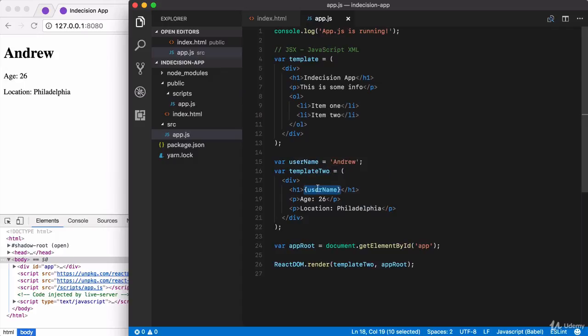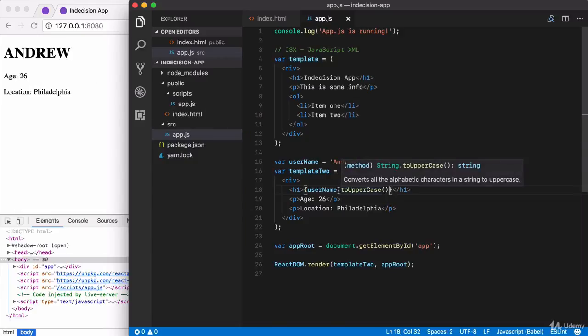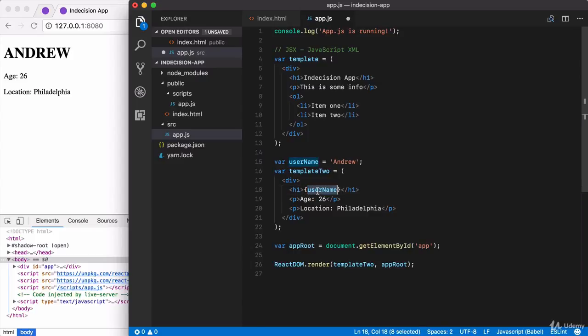Now we saw that strings work, but we can actually do some cool stuff. For example, this is a JavaScript expression, so I could concatenate on an exclamation mark to add a little bit of energy to the web page. Now we get Andrew with the exclamation mark. I could also take advantage of other things like string methods. I could call toUpperCase, converting Andrew to uppercase letters. Right there, it shows up as you would expect. So we have the ability to do a lot of really interesting stuff inside of these, and we're going to be looking at that extensively as we build out our applications. For now, we know one thing. If you have a string in a JavaScript expression, it just shows up.